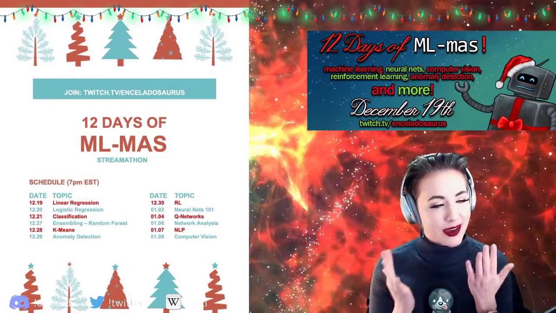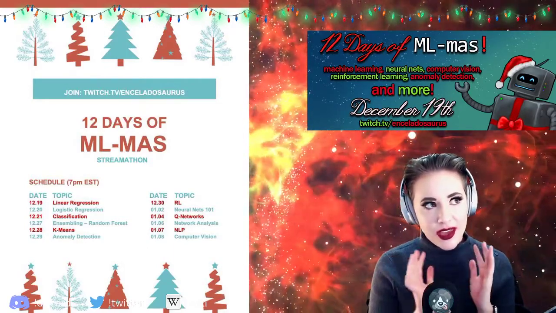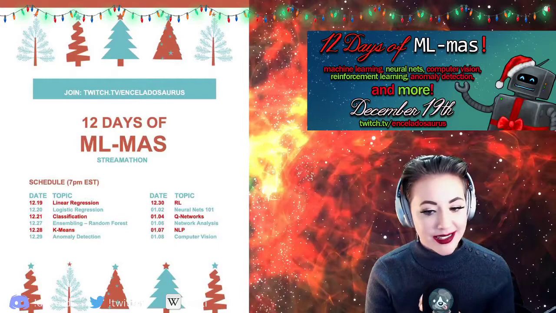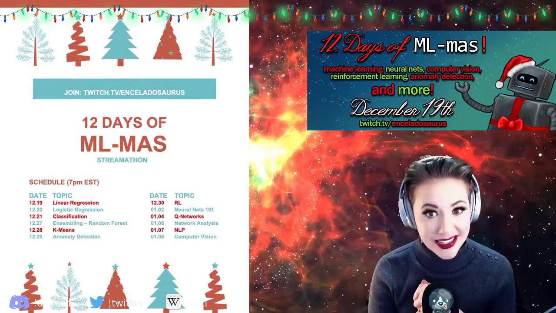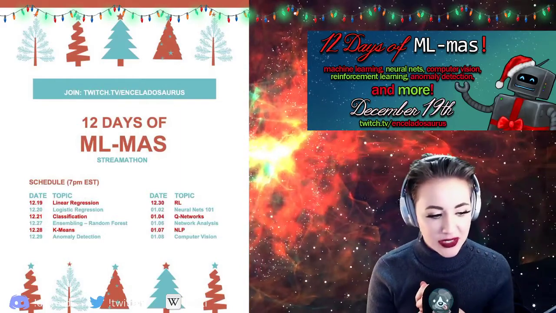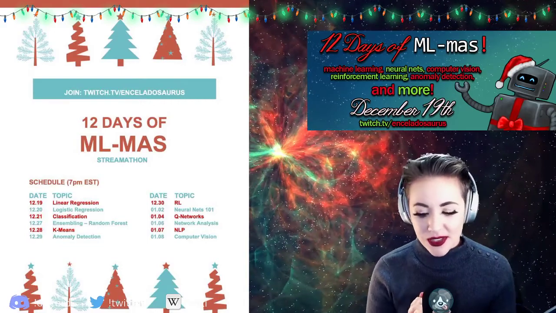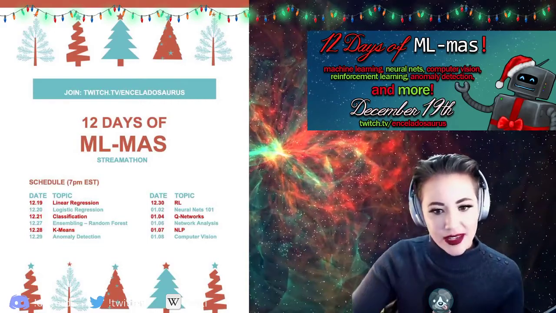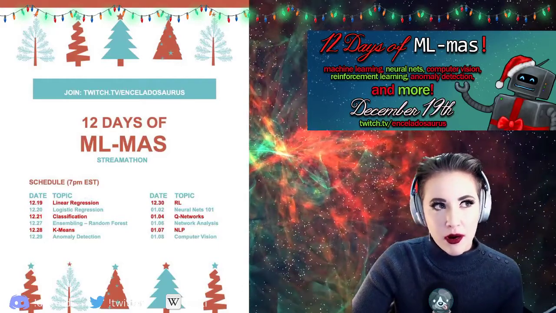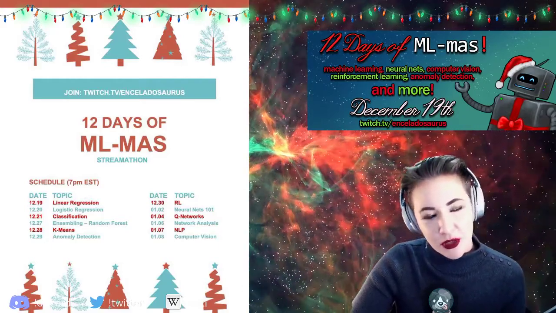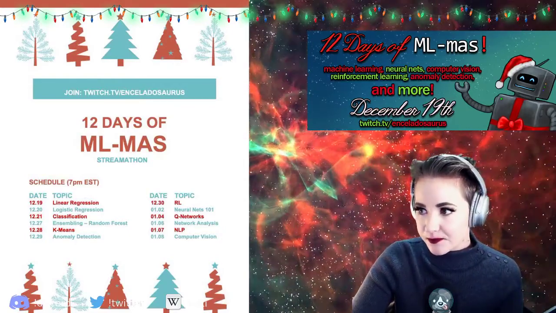So far, we've been talking about supervised machine learning, which is the area of machine learning where our data has labels. It's not easy mode exactly, but it certainly is a lot easier. And tonight we're going to be working with our first unsupervised learning model. This is where our data doesn't have any labels and we're not looking to predict a particular outcome. We're looking for relationships or patterns in the data instead.